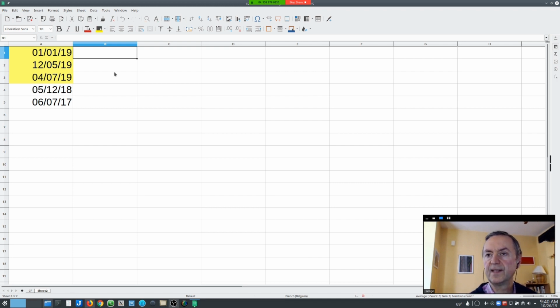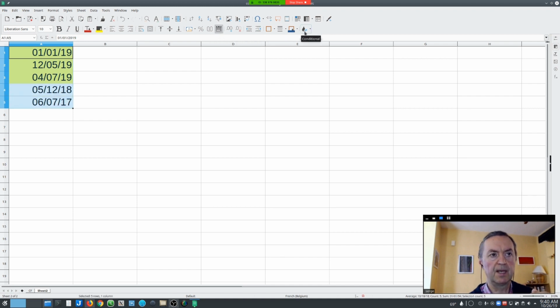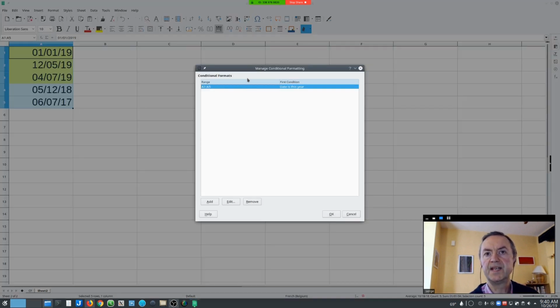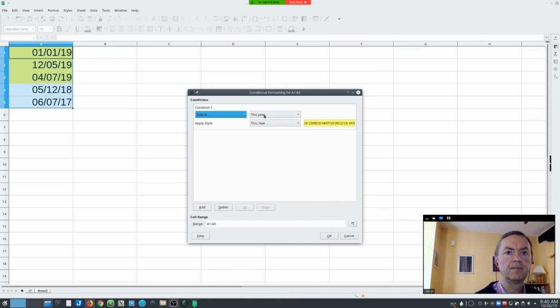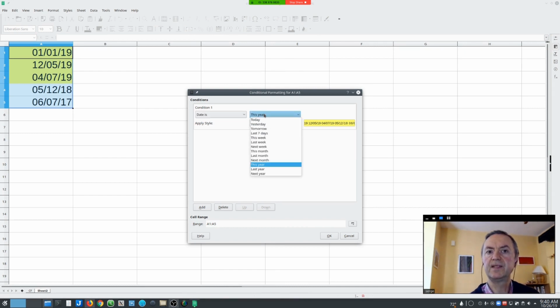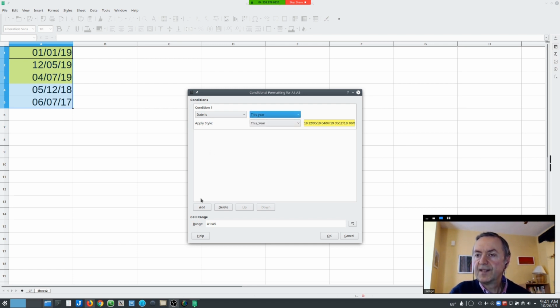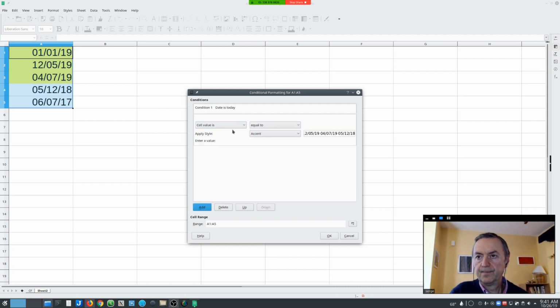Because you saw that if you go to manage the rules, you click A1, A5, go to manage all, click edit. And you see, instead of this year, you've got plenty of conditions there. Day, yesterday, tomorrow, last 7 days, last week, next week, this month, last month, and so on. It's up to you to define the condition so that you will highlight the cells matching the condition that you defined.